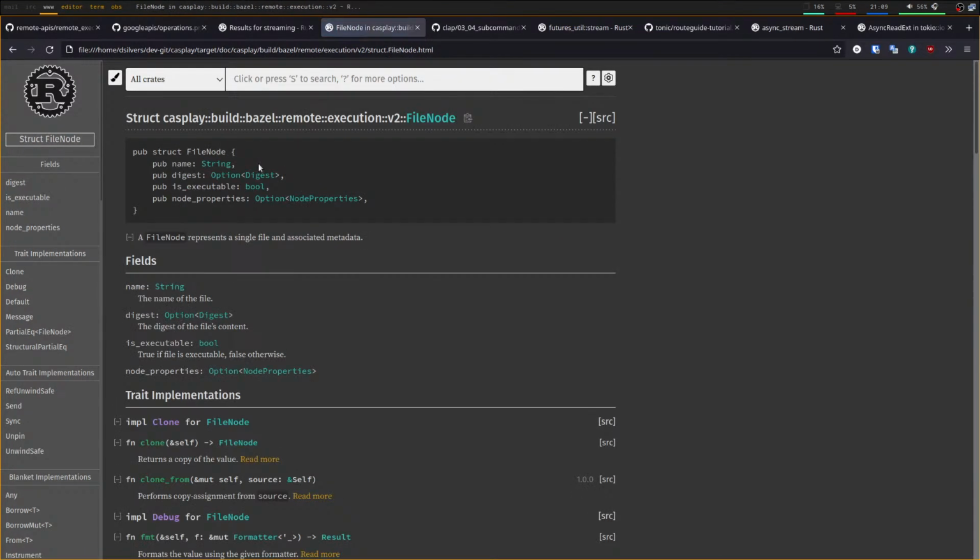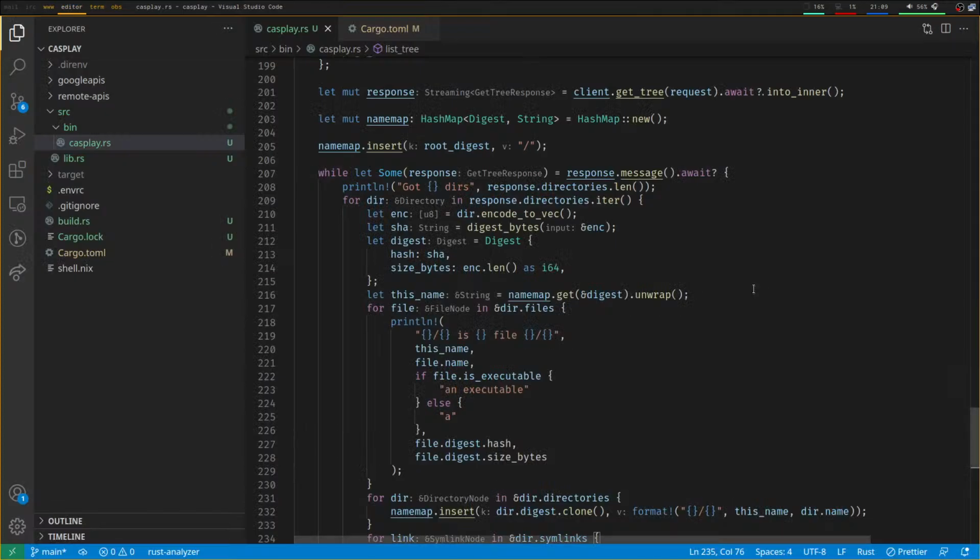Directory file node. Why is that optional? Is that a case of a missing file would be optional there? It's weird. Okay, well, we'll deal with that.